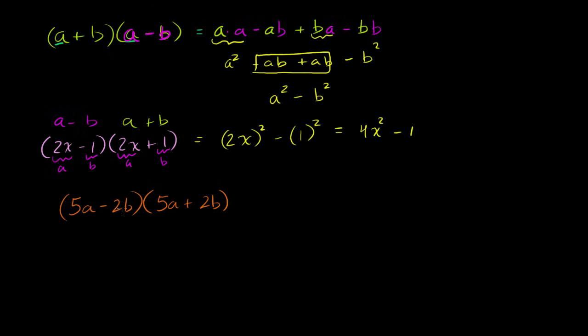That's the only time that I can use this. And I've shown you why. And if you're ever in doubt, just multiply it out. It'll take you a little bit longer. And you'll see the terms canceling out. You can't do this for just any binomial multiplication. You saw that earlier in the video when we were multiplying, when we were taking squares. So this is going to be, using the pattern, it's going to be 5a squared minus 2b squared. Which is equal to 25a squared minus 4b squared.